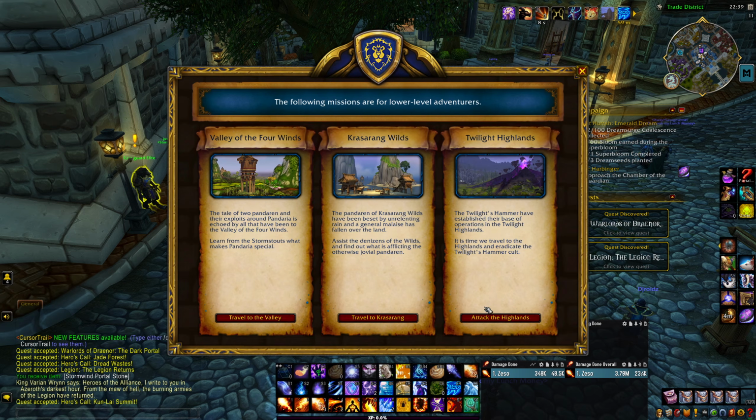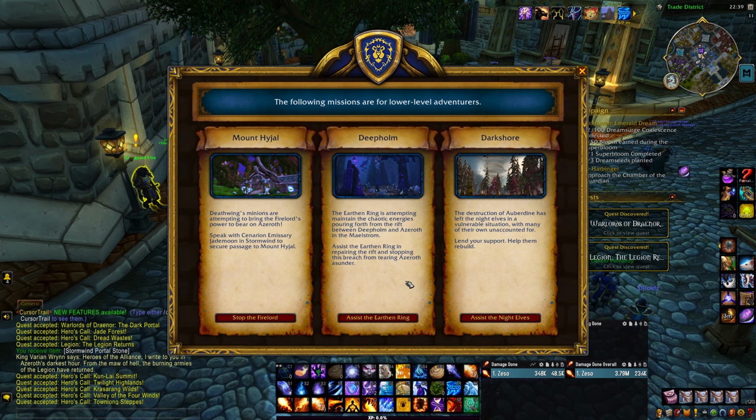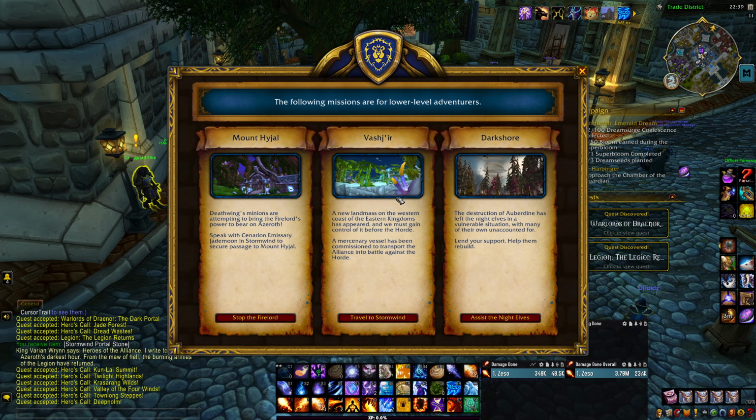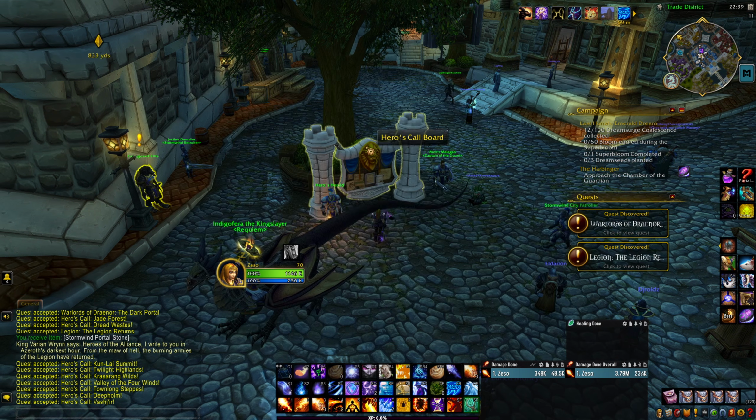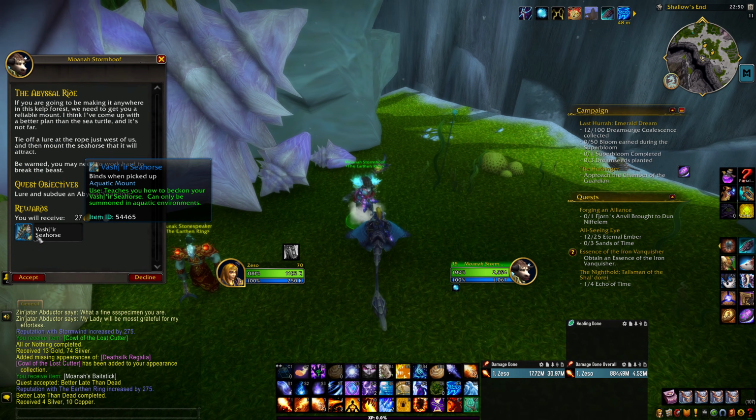Well, you can specify which zone quests you want to start, so you will just have to accept one after the other until you find the introduction quest for Vash'jir. So if you're unlucky, you will have a fun time right here. But once you get the quest, all you have to do now is follow it, and in around 30 minutes you will have the seahorse in your collection.